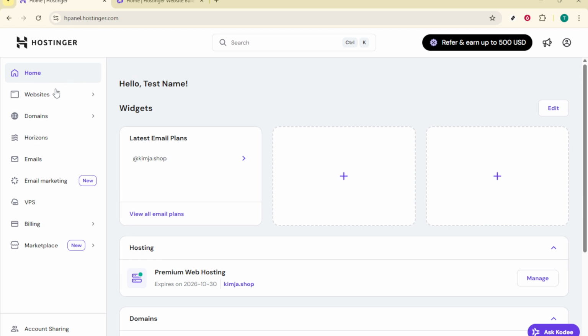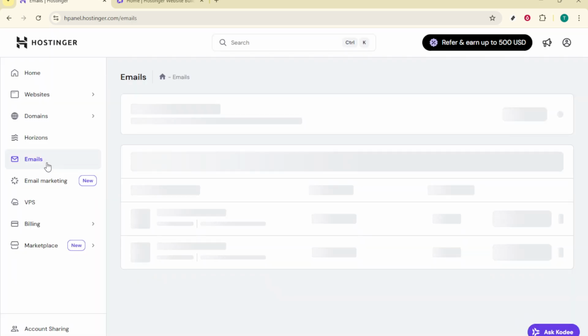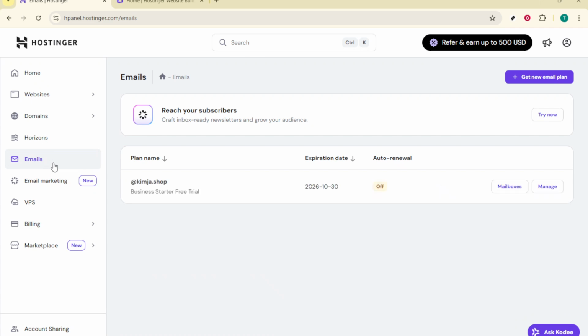This is your go-to area for managing everything related to your Hostinger email accounts. Once you're in the email section, take a moment to select the specific domain for which you'd like to create an alias. The domains available will correspond to those associated with your Hostinger account, so ensure you pick the right one up front to keep everything organized. After you've selected your domain, look for the email alias option and go ahead and click on it. This takes you to the area where you can manage current aliases or create new ones.